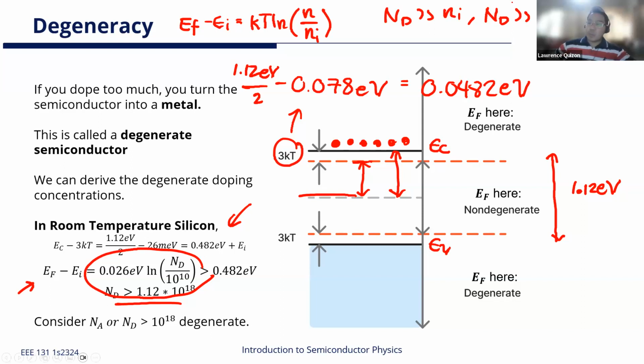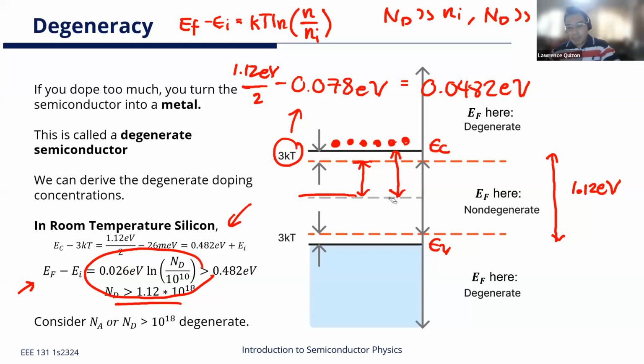And this is a sound assumption to make for deriving the degenerate concentration. Bakit? Kasi sobrang dami na nga nila na degenerate sila. Ano ba yung intrinsic carrier concentration at room temperature? That's the 300K. At room temperature, that's 10 to the 10. 10 to the 18 is not even close to 10 to the 10. It's way more than 3 apart. It's 8 apart, right? So it's 8 orders of magnitude apart. That's why this is a fine assumption to make for this one, no?